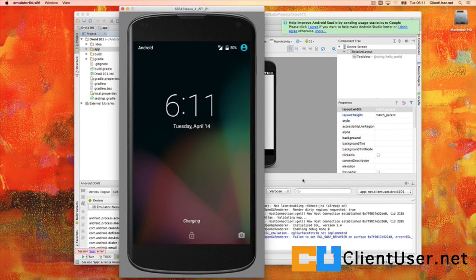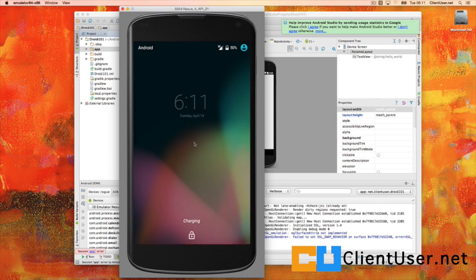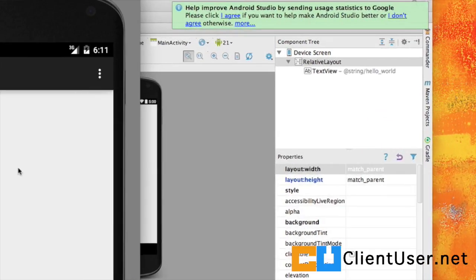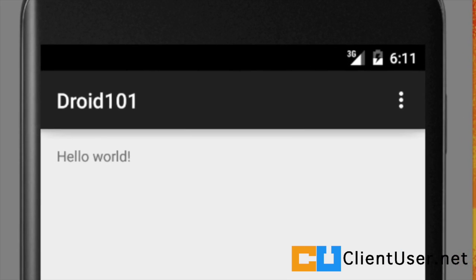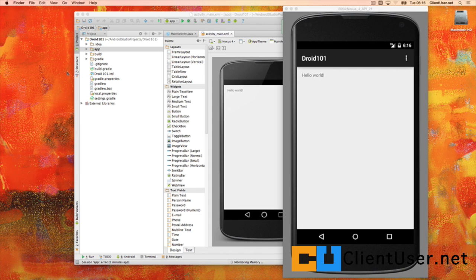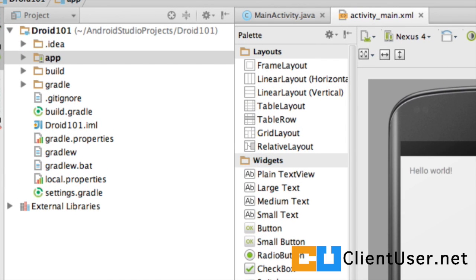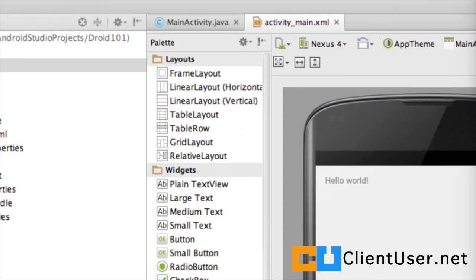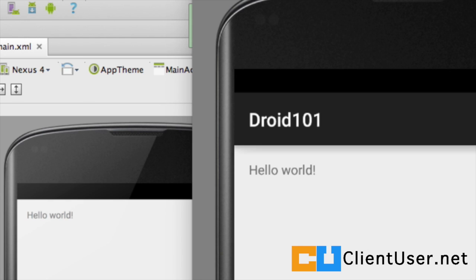So it's taken a while, but eventually your emulator starts up. And once you've gone past the screensaver, you can see that you have your app up and running. Well, that's it. We are ready to start developing some apps. We've downloaded the development environment. We've made sure we've got the correct version of Java. We've set up, and I've shown you how to pick which device emulation you want to do. So if you're developing for a tablet, you can pick a tablet. And we've also run the default Hello World application to show that everything's working. I guess that's it. That's the end of the first tutorial.